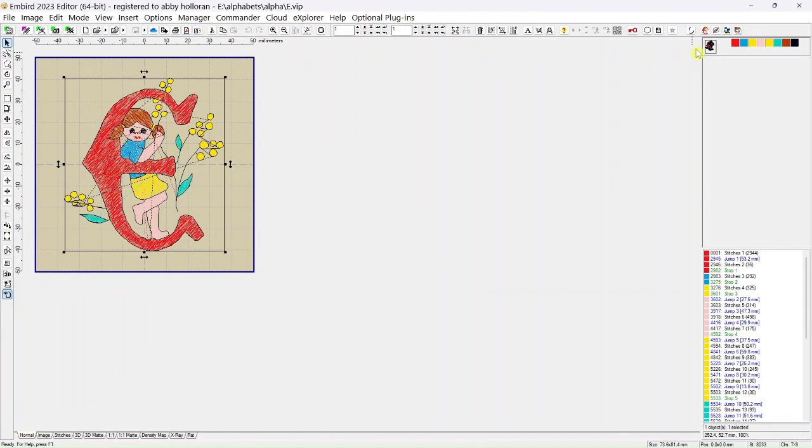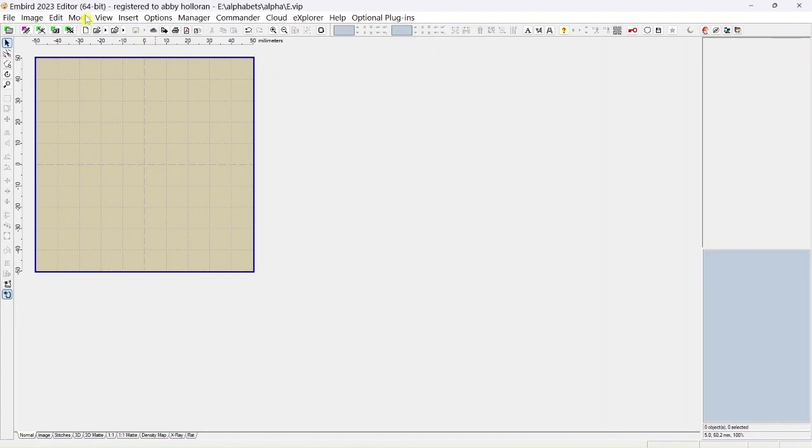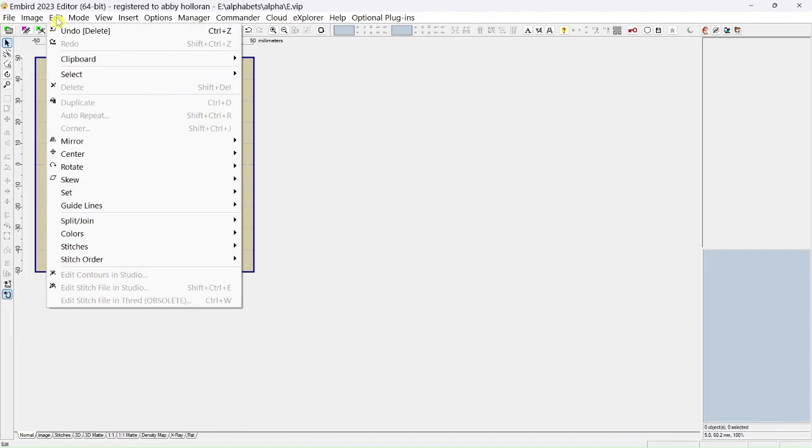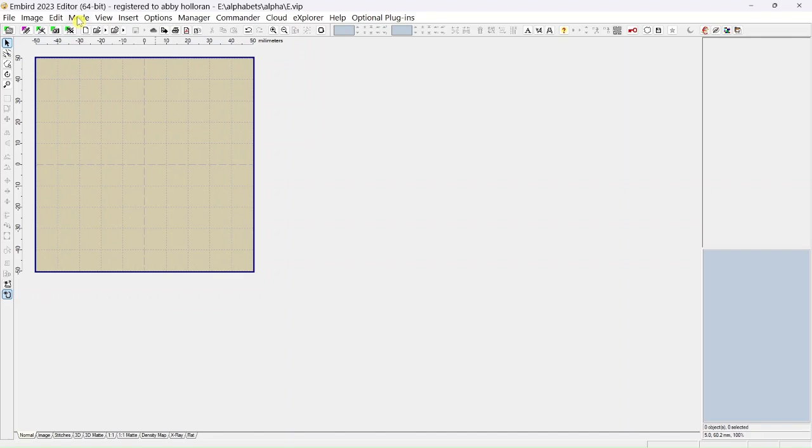And I'm going to delete this file. It's already selected. I know it's selected because it has this selection box around it. And I'm going to go to this trash can on my main toolbar. And when I hover over it, it says delete. So this upper toolbar, these are all functions, and almost every one of these functions has a drop-down menu that opens when you click on it. And in my next video, I went over all of these different functions, but I would say about 90 to 95% of the functions in these drop-down menus you can find either on this main toolbar right here or on the design toolbar right here.